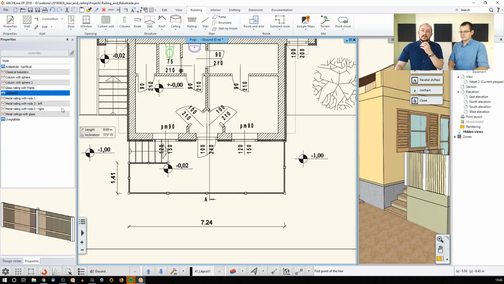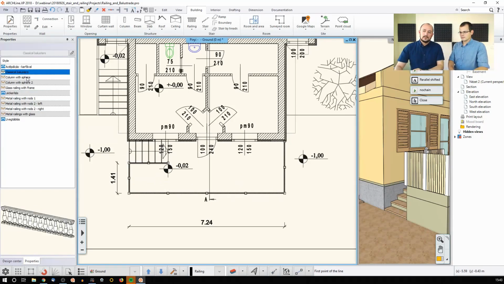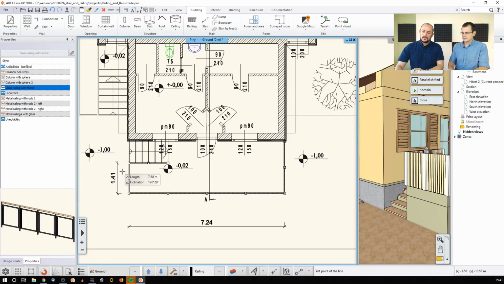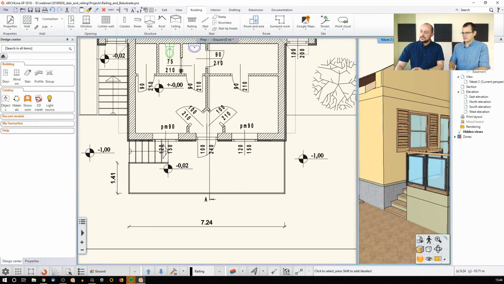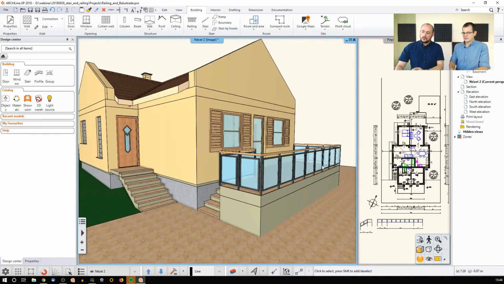But actually there are several different railing settings here. So if I would go with this one, let me just change this. I select this one, and I go with this option here. Then the software changes the settings stored within this railing. So the point is that you have to define a path, and after that you can change it. You can tweak the path, or you can change the style that you work with. The point is that the path is the one which determines where things go.